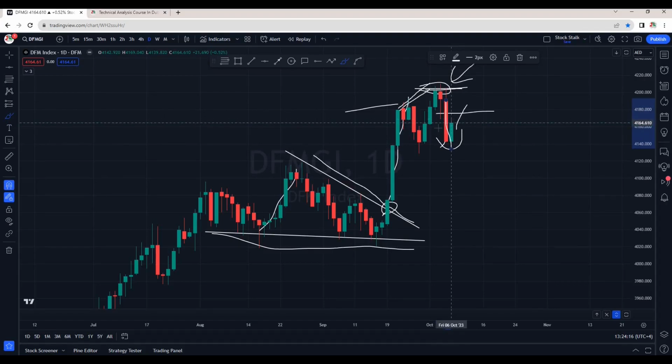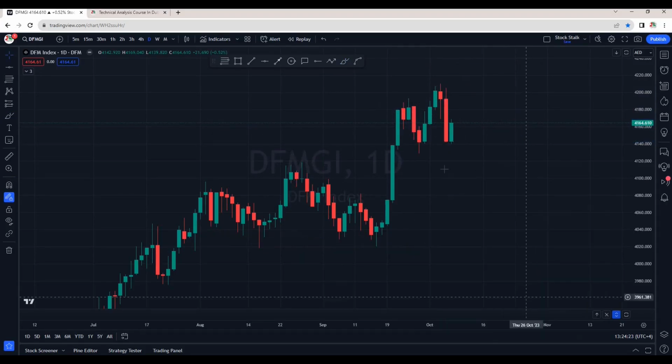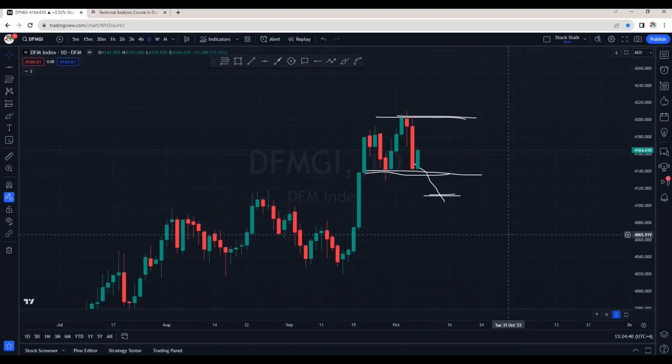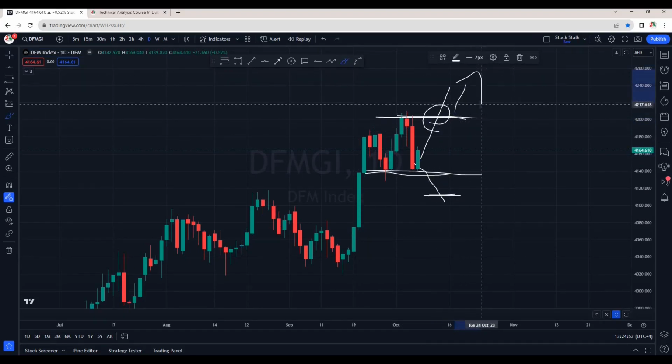Till that time, either the market can just go sideways from here like this, and then maybe we wait for the breakout, or in other scenarios there are good chances if it breaks this zone, that is the 4,150 area, it can even come down lower till about 4,100. This is the support. Obviously resistance is right here at 4,200 points. If biggies like Emirates NBD Bank, Emaar Properties, Emaar Development perform well, then obviously there are good chances we will see a breakout of this resistance and it can go higher.